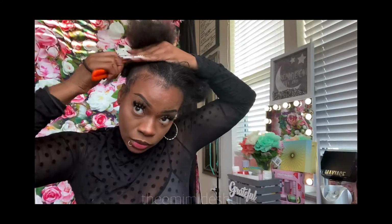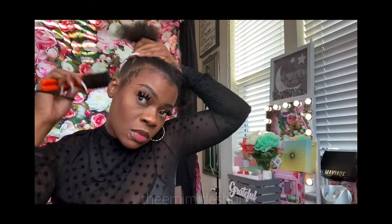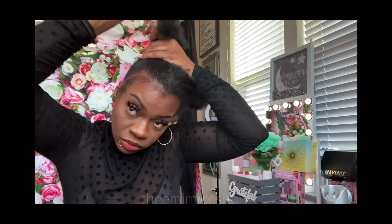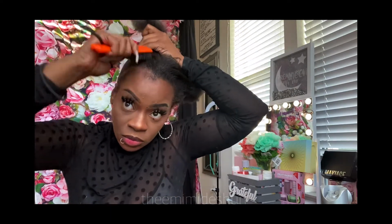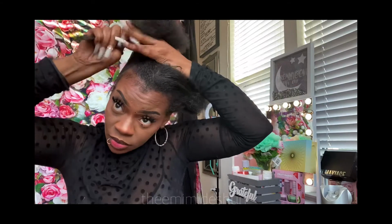Also with my edges, it's just really difficult, bro. Anyway, that's really it. I mean, there's nothing to it. Smooth out the back, braid your hair, loop it around, and then I'm going to be adding my pearl earrings because I could not find my hair jewelry. So I just stick my pearl earrings in them to make the little pearl pop, and that's pretty much it, you guys. So I'm gonna go ahead and let you enjoy the rest of the video.